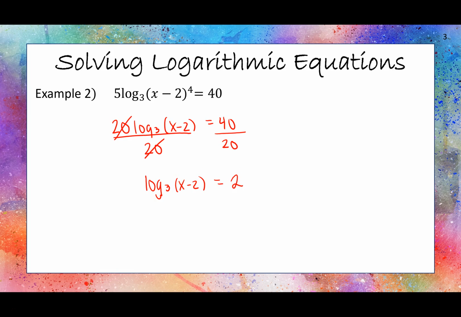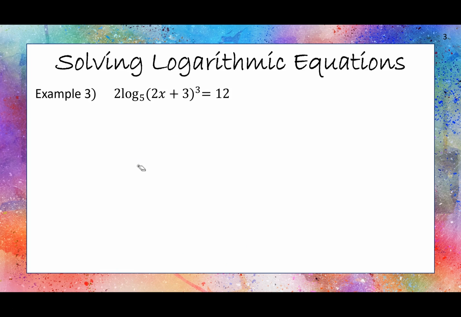Okay, now what number are we going to raise to both sides? Well, this has a base of 3, so I need to choose 3. I'm going to go 3 to the power of this and 3 to the power of that. So when I choose 3, I can cancel this, and I'm just left with x minus 2. And 3 squared, I know it looks kind of funny, but it is saying 3 squared, that's 9. Last step is to add 2 to both sides, and I get x equals 11. There you go.